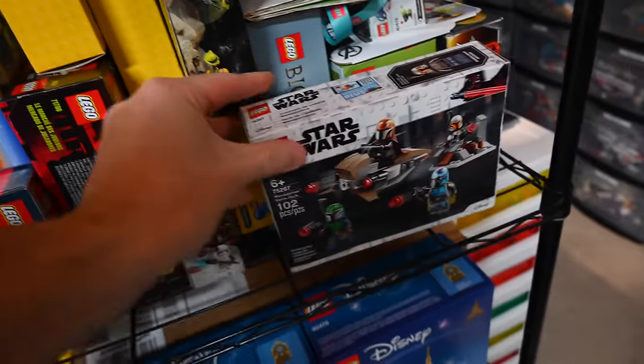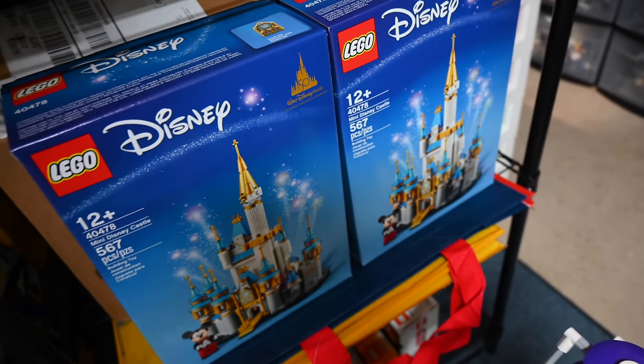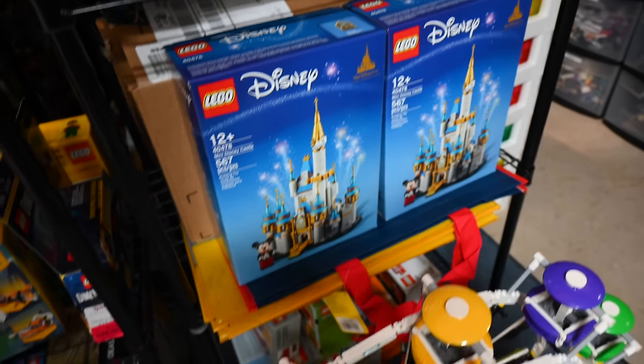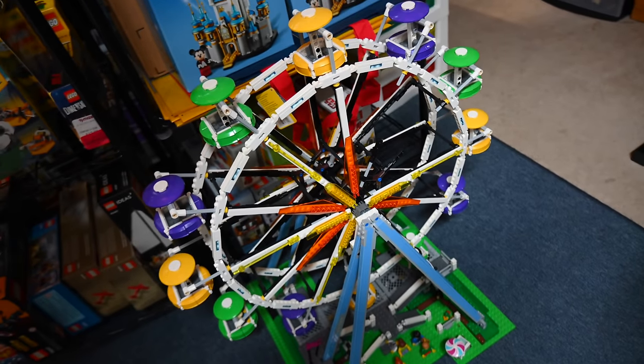It's much easier when you have brand new sets that you could just list. I'm just like, brand new and sealed box, and it can go out. Most of this stuff, or some of this stuff, I have duplicates of, like that. I built one of these, but bought 3 because I thought it'd be a good investment. Again, another set that might need to marinate for a bit. There's some more stuff down there behind the Ferris wheel that's just randomly sitting here on the floor. I would love to display that. I just need a lot of space.